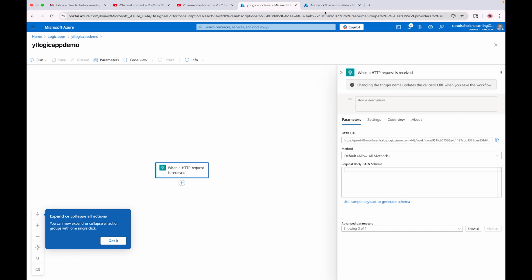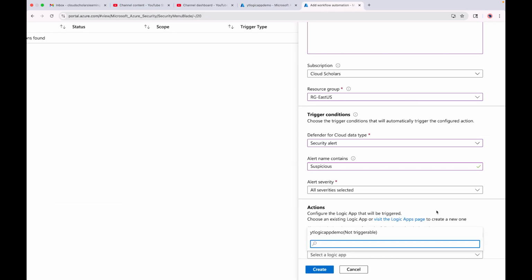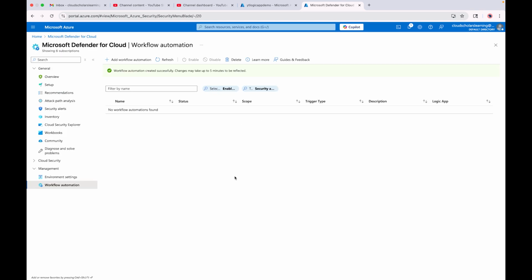Okay, so now that I explained that, I'm going to come back over here and I'm going to hit refresh. Now, once I hit refresh, I come here. Now my message is gone. There's no longer showing up there, and I click OK and I click create. And there we have our workflow automation for anything that's suspicious that happens for our accounts.